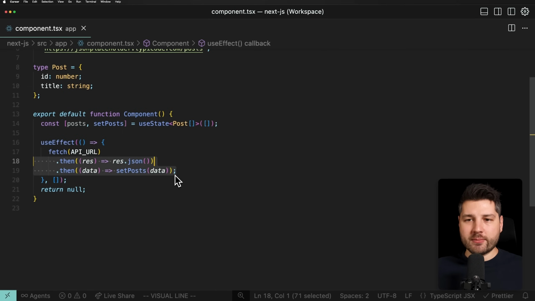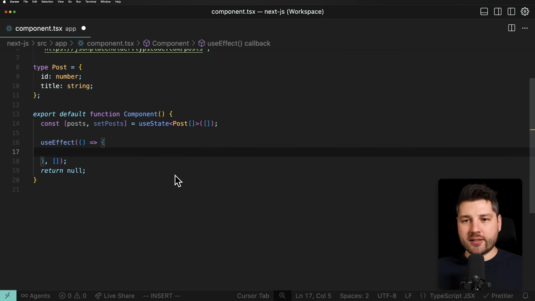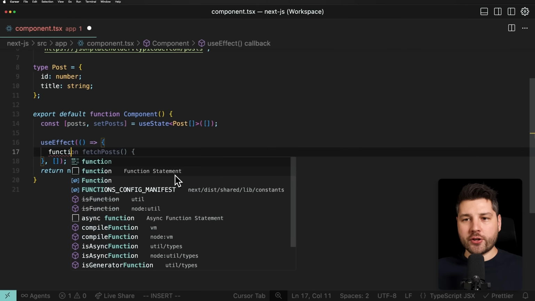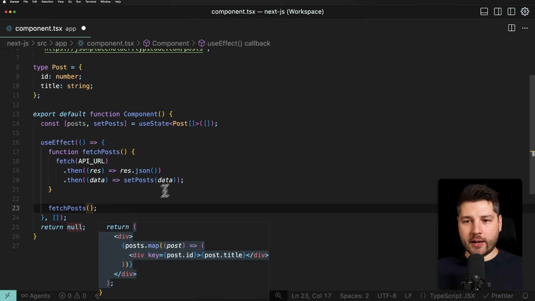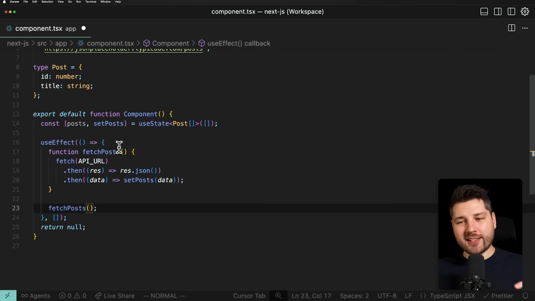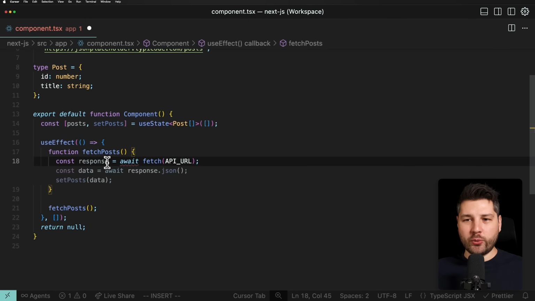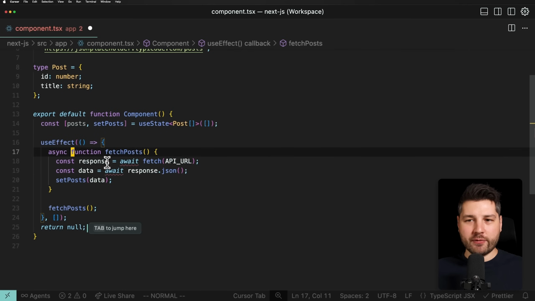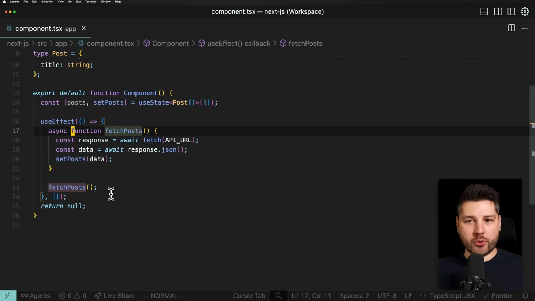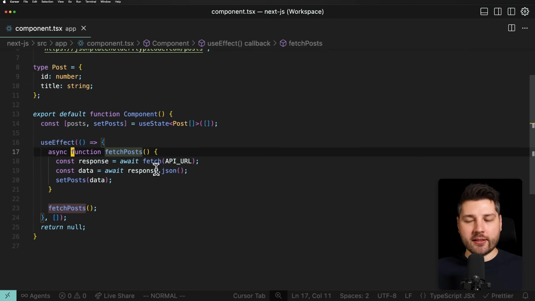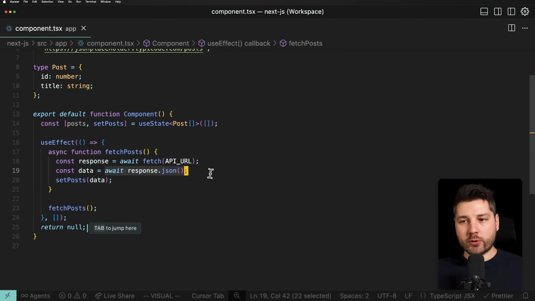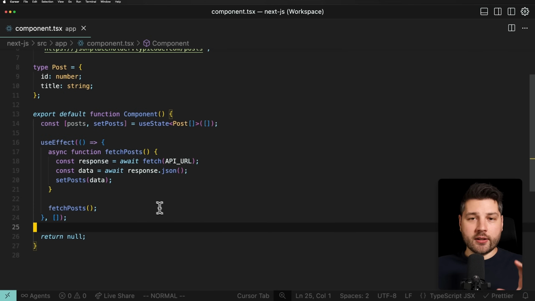Now, I just want to make some slight changes here. I want to do this in a slightly different way by just doing function and then fetchPosts. And then I'm going to call the function here because that's a little bit more representative of what you would actually do. And I like to do it by doing const response, using the await approach and an asynchronous function. That's just my own personal preference. So here we have the same exact thing. We have a function to fetch the post. We're calling the fetch API, awaiting response.json, and then setting the post with our data from the API. Right, so there you go.